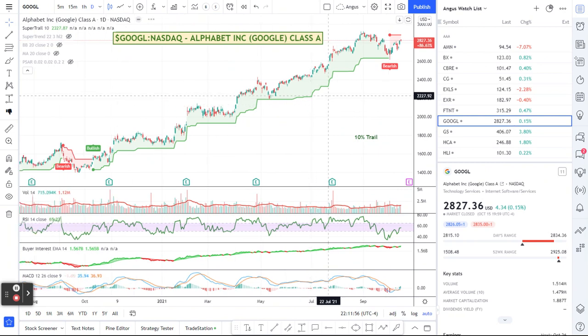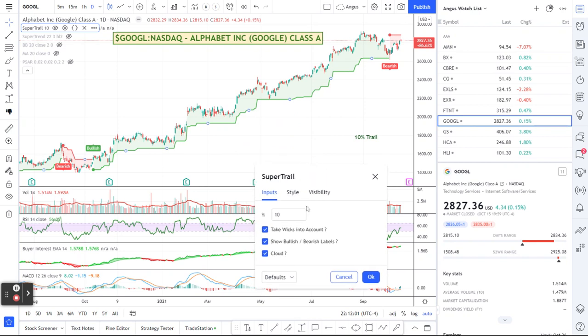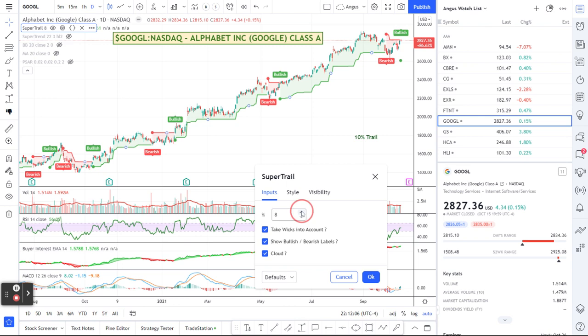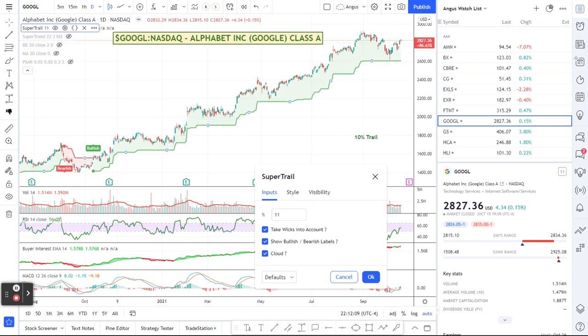And so if I'd got stopped out there, what I'd then do is come back and say, well, I know that it's kept me in the trade for a long period of time. 9% looks like that, 8% looks like that. But if I go back up to, say, 11%, that would have kept me all through that period there. So next time I buy Google, I might buy back in and make my stop 11%. Because all you're trying to do is say, what's the natural behavior of this stock? And if it breaks through that natural behavior, get me out. That's how I trade, trying to find these really big, nice long runs.